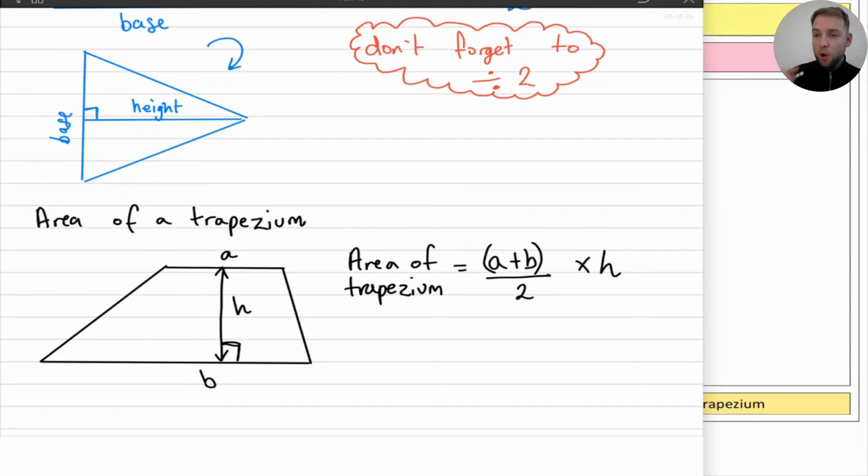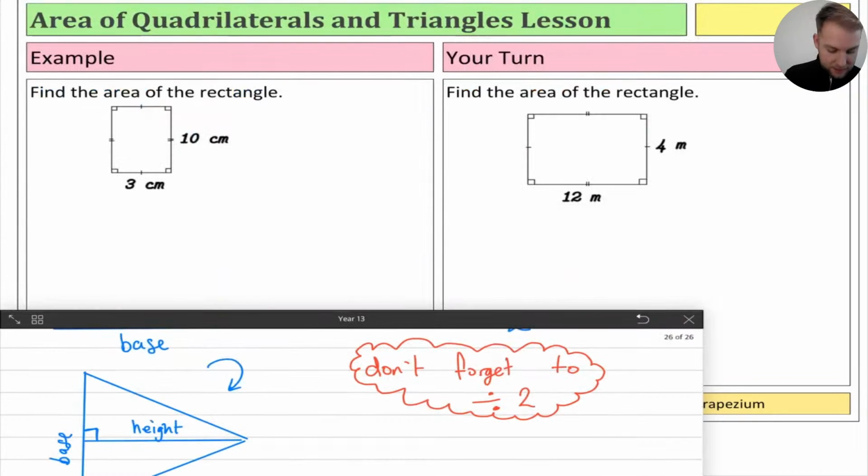Okay, so we've done those 3 now. You should have those in your red books. Now, what we're going to do is I'm going to have a go at some of these. Now, some of these are quite easy. Some of these are trickier. I'm pretty sure you'll find them all pretty easy. I'll do the one on the left. You do one on the right. And then we'll go from there.